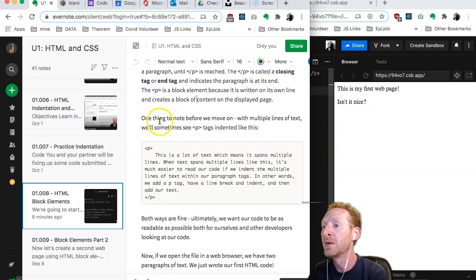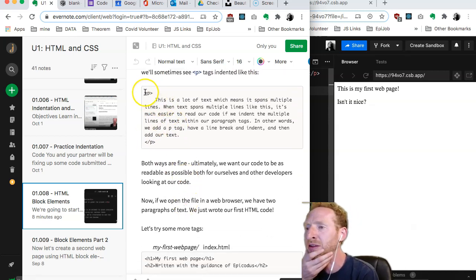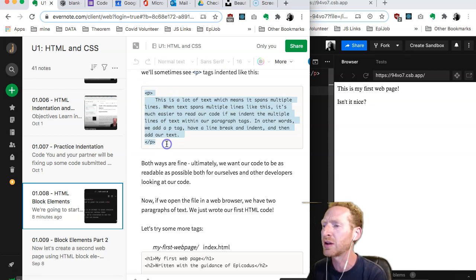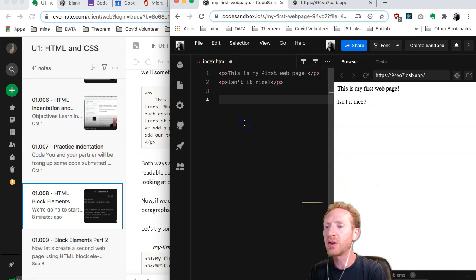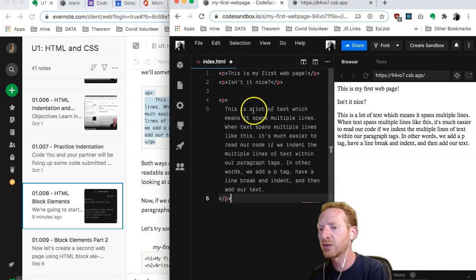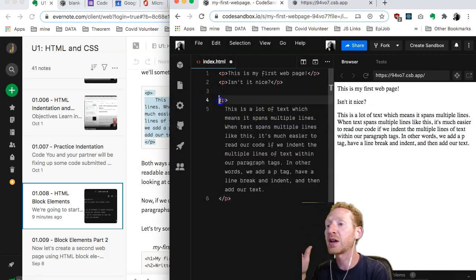Very good. One thing to note before we move on to multiple lines of text: we will sometimes see P tags indented like this. You don't have to copy this, but notice, it's coming out wrong. So this is what the P tag should look like.